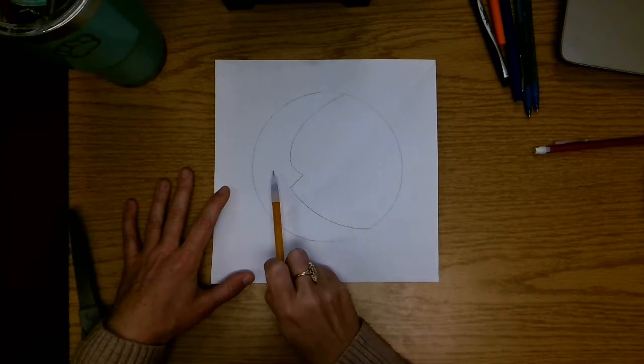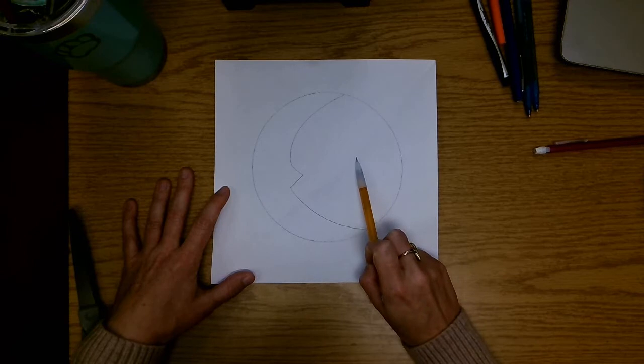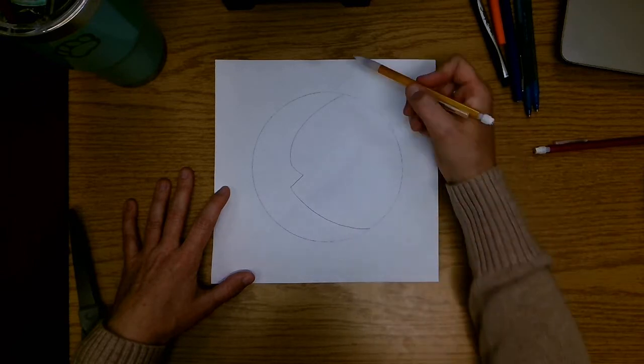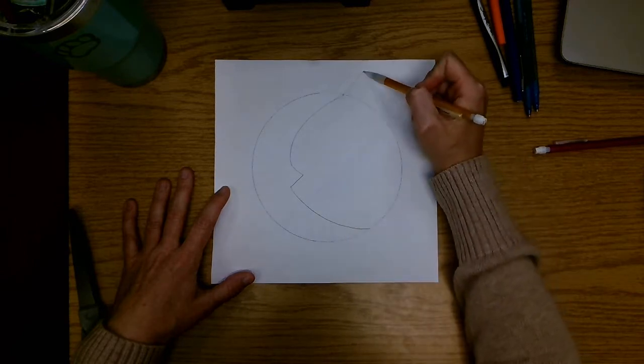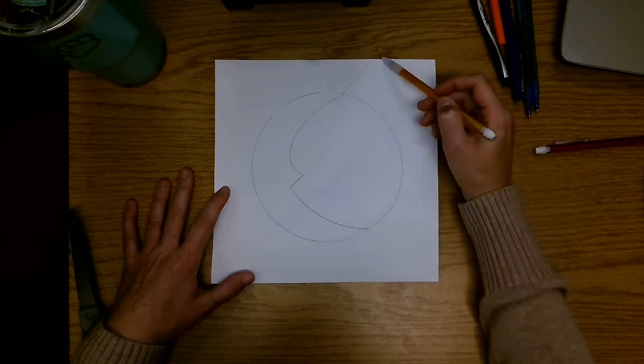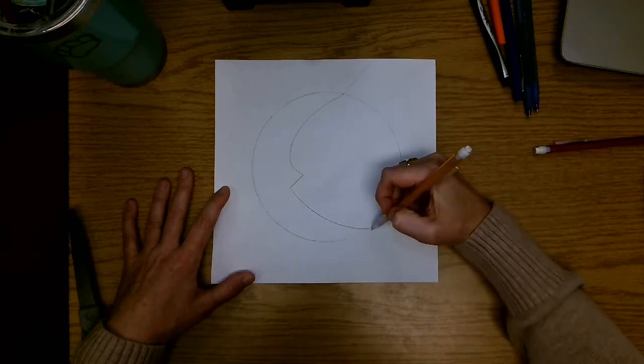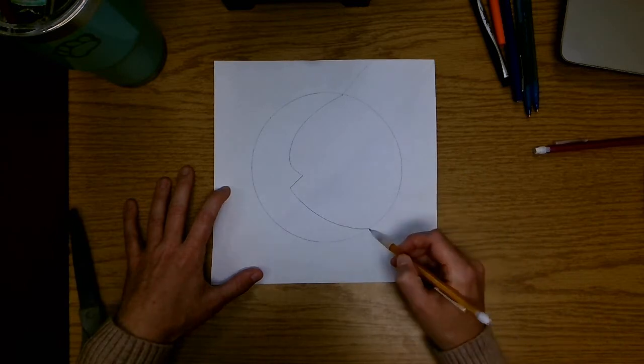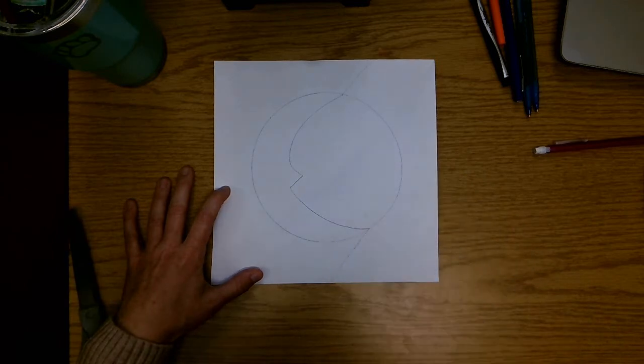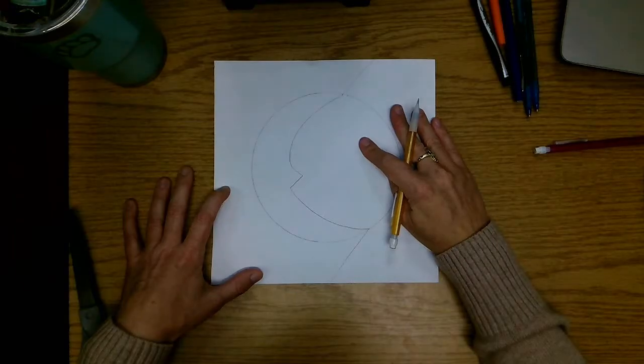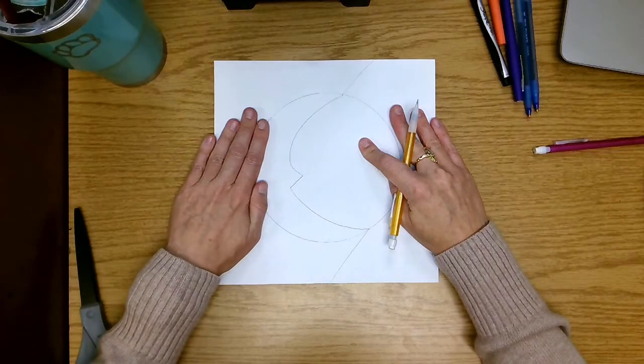So this is going to be my moon, this is going to be my sun. But before I can do that, I need to add the lines that go to the top. I'm going to make a line that goes back this direction towards the bottom. So this half will be sun, this half will be moon.